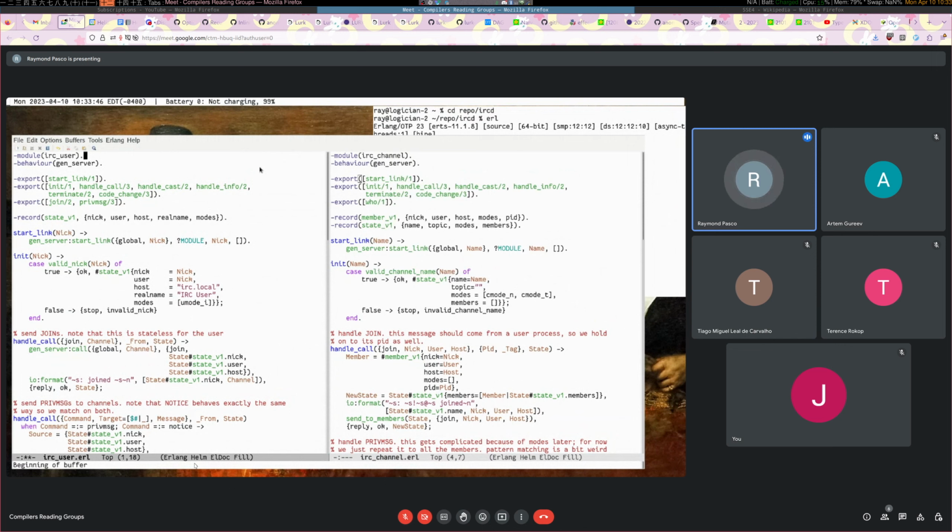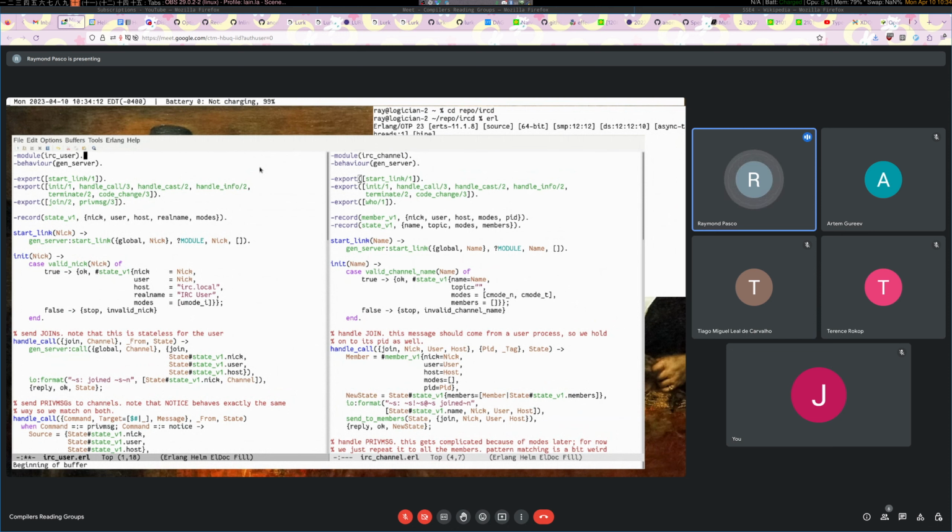So the idea here is that IRC user takes IRC protocol commands, right? You imagine some hypothetical translation layer that takes the text IRC protocol that you get over some TCP socket, and it just does a dumb translation of the text protocol into Erlang tuples.